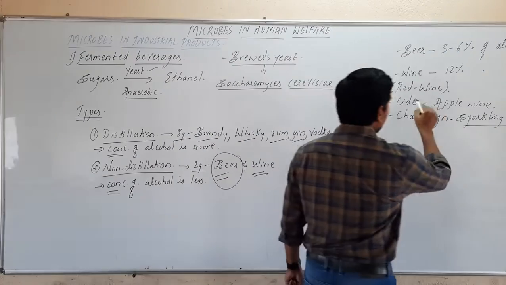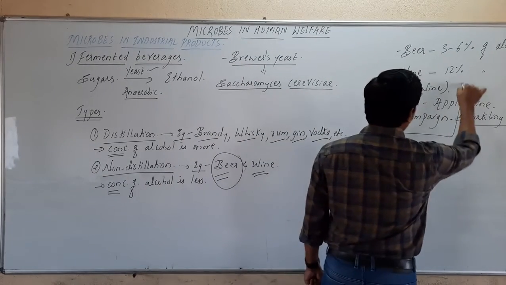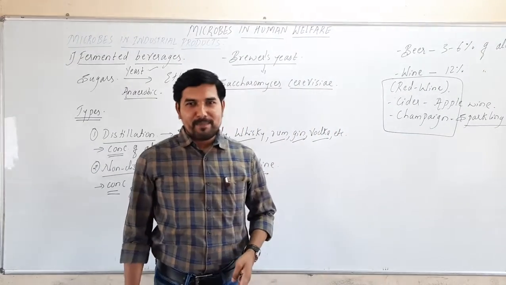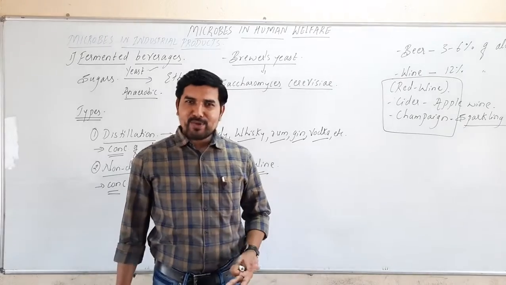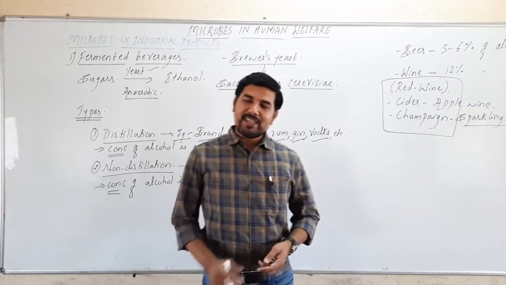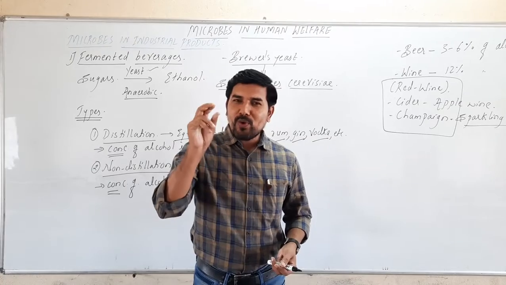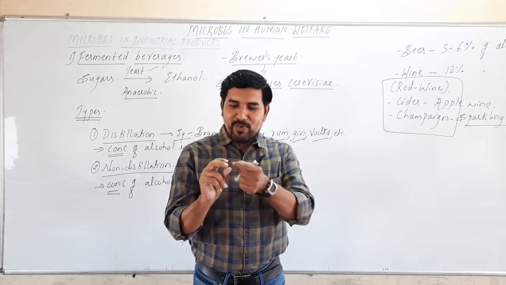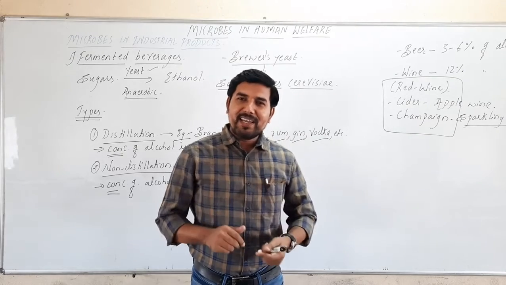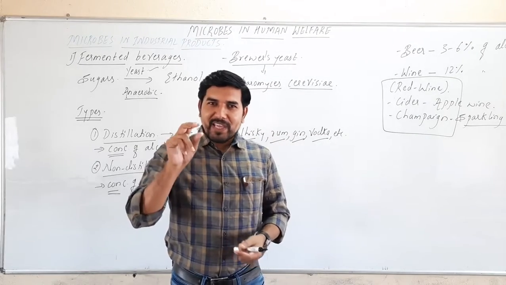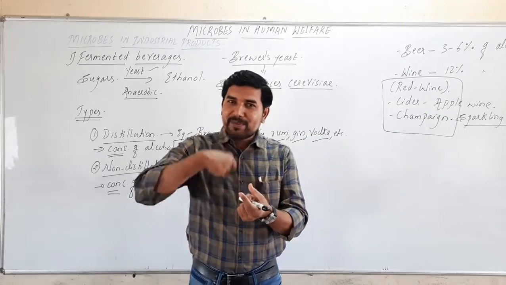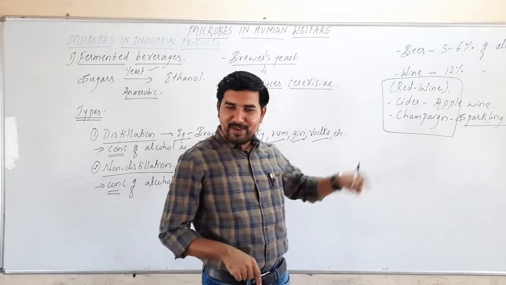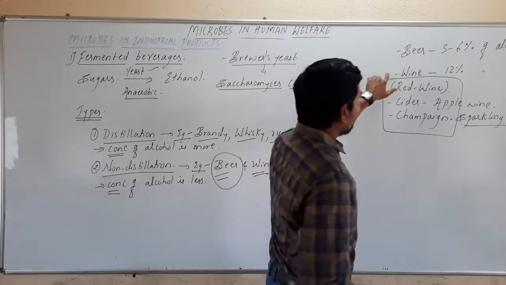So these are the different types of wines. Wine can be produced from any of these products, even normal grapes. You can observe that over-ripened grapes smell of alcohol because of the presence of yeast. When the yeast undergoes fermentation, it finally forms wine. That's why if we eat too many over-ripened grapes, you will feel a little dizziness. It is due to the presence of the wine. So this is regarding wine.